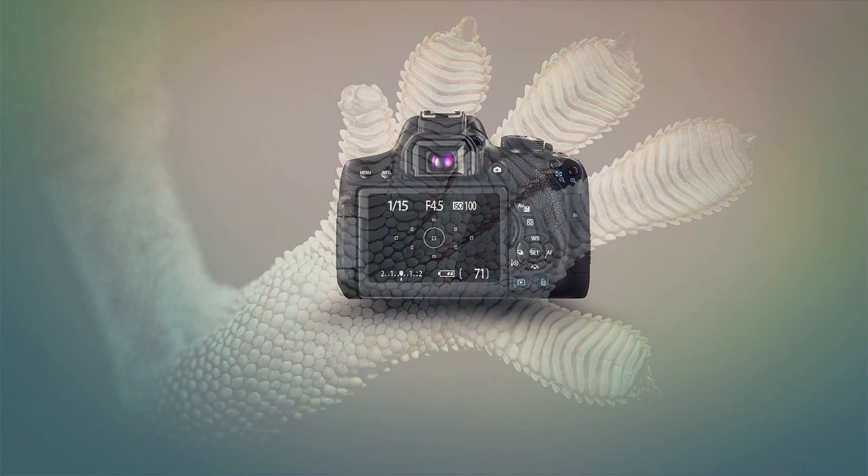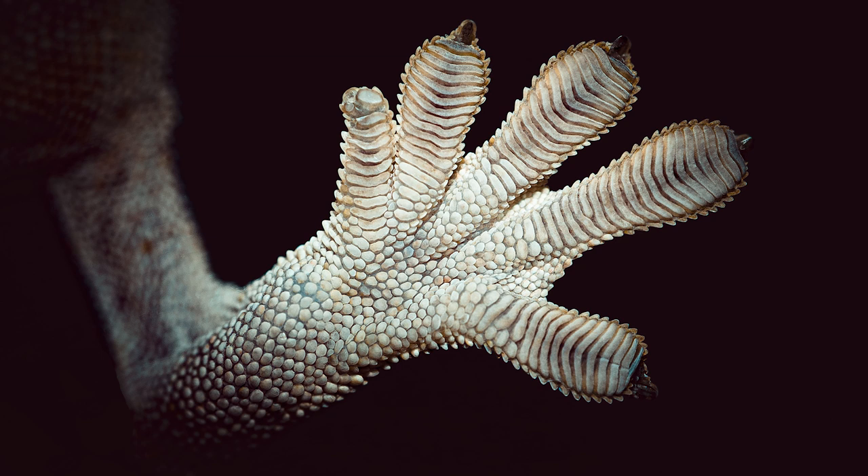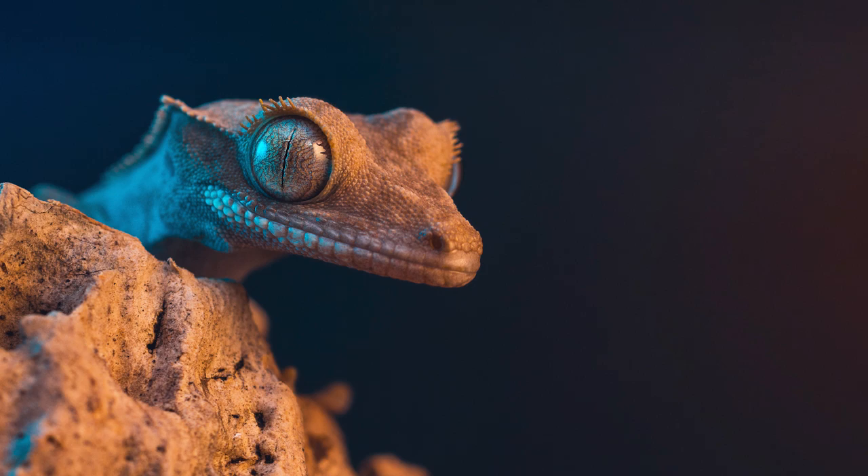In this video, we're going to be photographing a crested gecko's foot. Hello, my name's Stuart Wood and welcome to this video. We're going to be taking this picture here — a picture of a crested gecko's foot. The gecko in question is Shade, who has been featured before on this channel, so I thought I would bring it back in for another video.